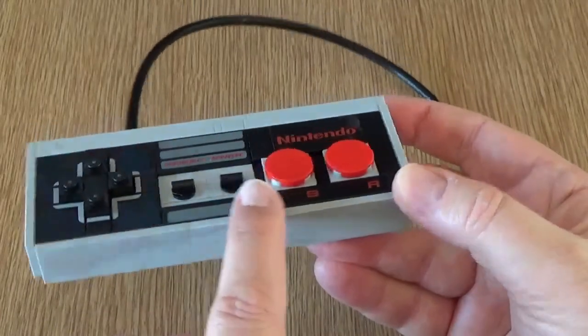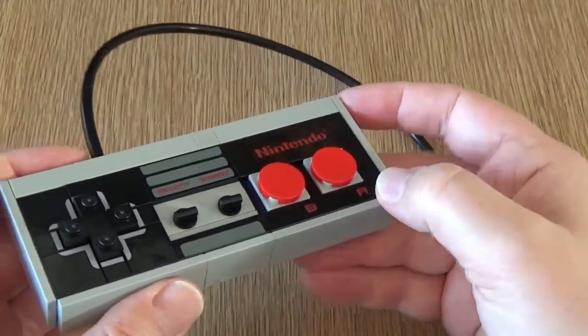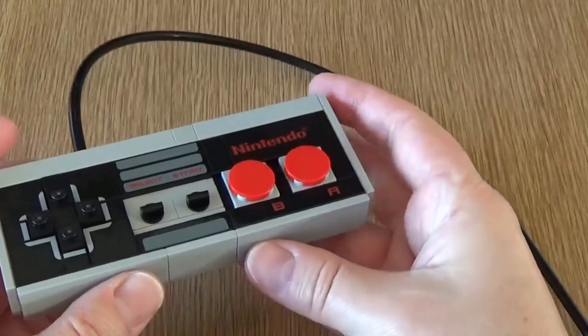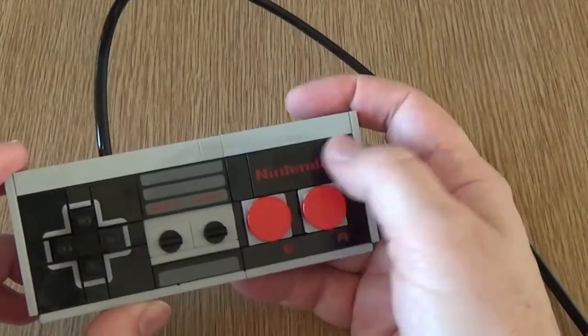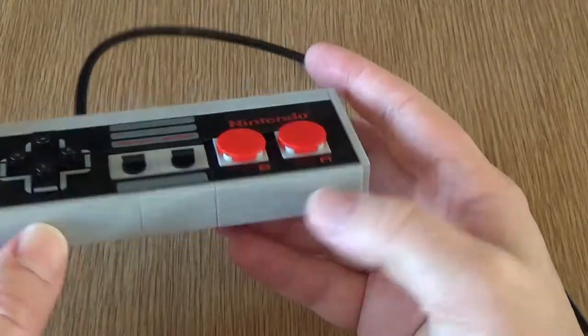There are these two weird little pieces here, which I've never seen before. Very, very unusual. There probably are in other sets, but I don't collect all the sets. And they have two A and B buttons there. Again, the A and the B and the Nintendo are all printed pieces.